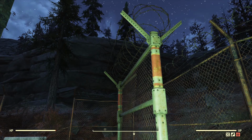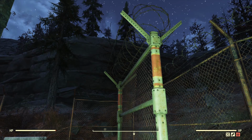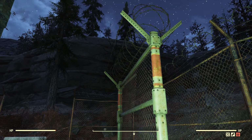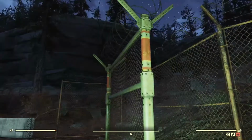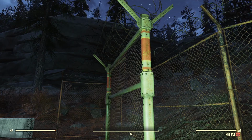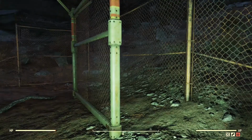And you might think, does that matter that much? No, it doesn't matter a whole lot. I'm still going to use them when I make another camp, because I have fences now and don't need to use those. But also, does it really matter that much that Bethesda needed to add them like this? It's actually more work for them to add the red and yellow stripes on them and that weird green colour.